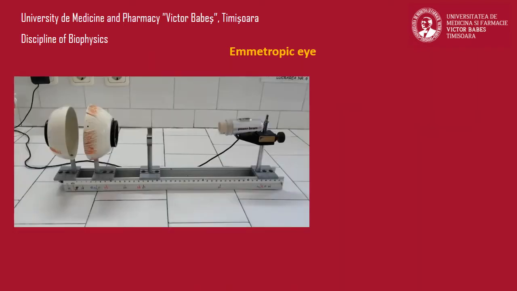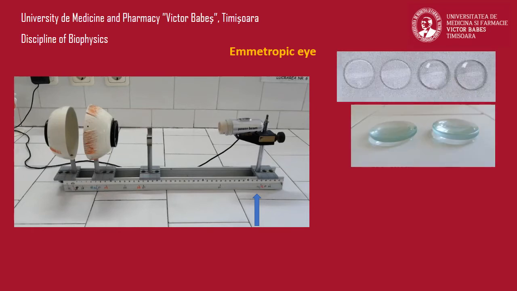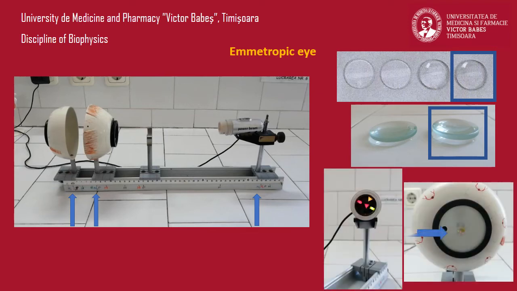To simulate image formation in the emmetropic eye, place the light source next to the letter N on the right side. This way, the light source acts as a light object for close view. Choose from the kit the lens that simulates the accommodated crystalline for close view, the thick biconvex lens, and place it in the holder of the anterior hemisphere of the eye. Place the anterior and posterior hemispheres next to the corresponding N letters. Describe the image on the matte glass screen on the posterior hemisphere.